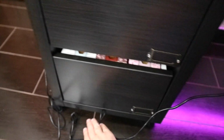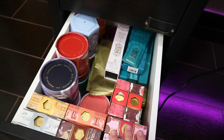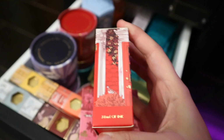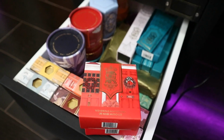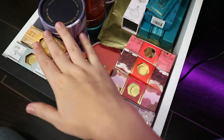This might actually be one of my favorite drawers because it's my Ferris Wheel drawer. Full drawer of Ferris Wheel Press ink. Don't really have the space to have these on display. 38 millimeter size. And I mentioned once on a video that I much prefer this size, and this is the reason. They are so much easier to pack.